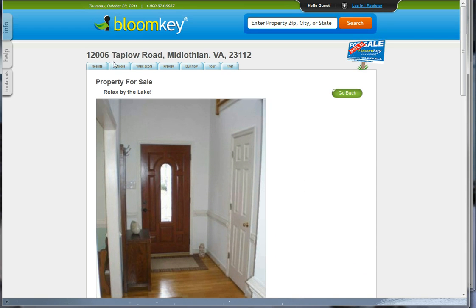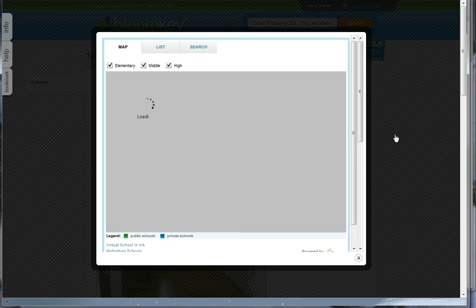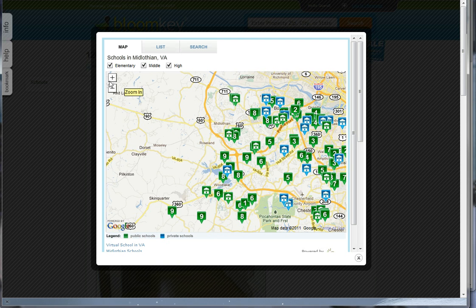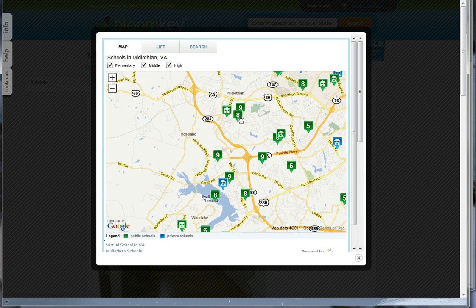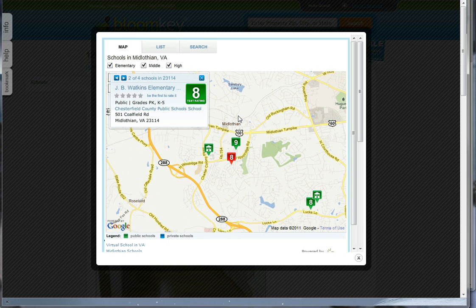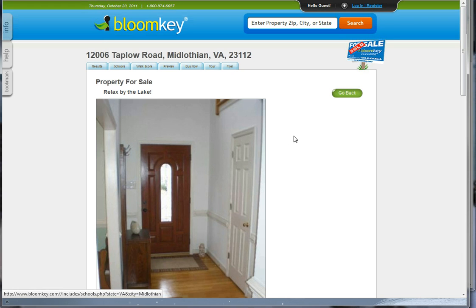The other thing you'll notice is there are tabs across the top, and one of the tabs I'll point out here is schools, and if you click on the schools tab, it's going to show all the information about schools in your area, and people who are looking for property can see what school district your property's in, get some information about it, even go to that particular website for that school. And it gives them more information than they would get anywhere else about the properties, the school districts.